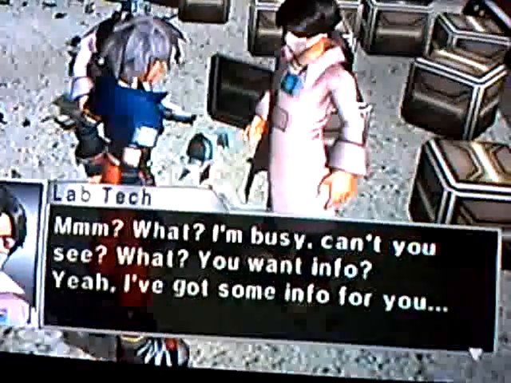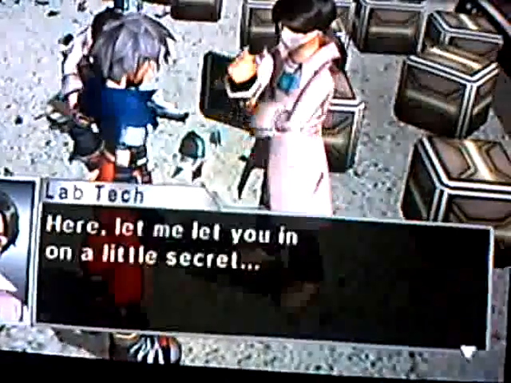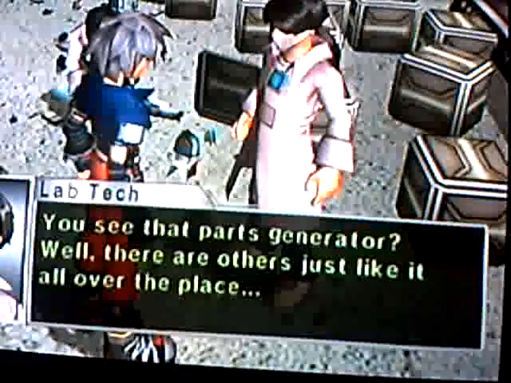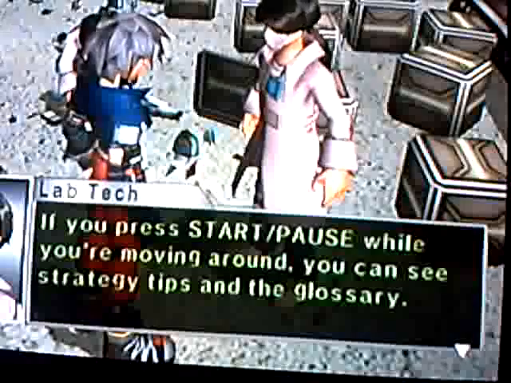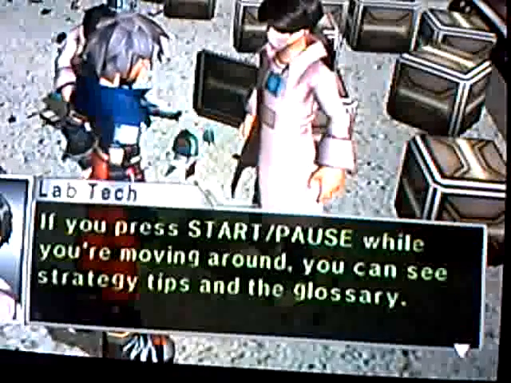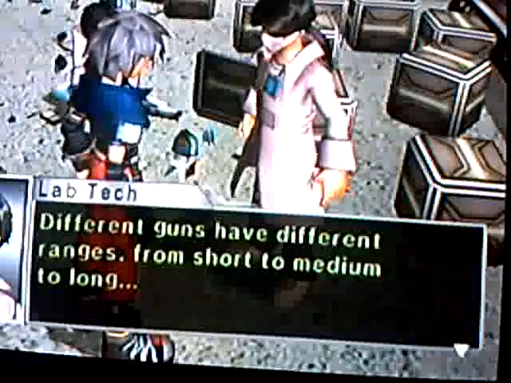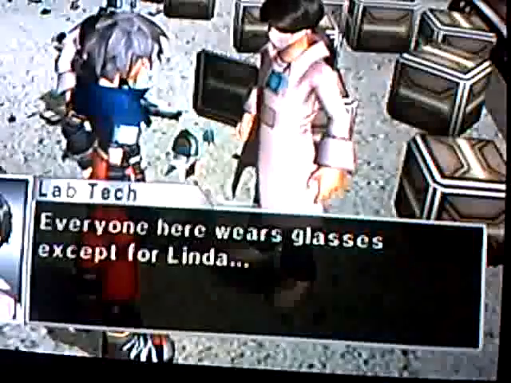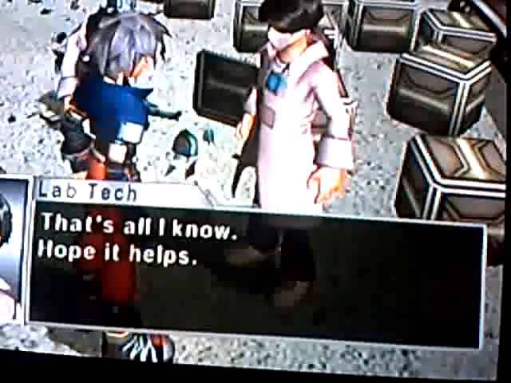What? I'm busy. Can't you see? What? You want info? Yeah, I got some info for you. Here, let me in on a little secret. See that parts generator? Well, there are others just like it all over the place. If you press start while moving around, you can see strategy tips in the glossary. Different guns of different ranges, from short to medium to long. Everyone wears glasses here except for Linda. That's all I know. Hope it helps.